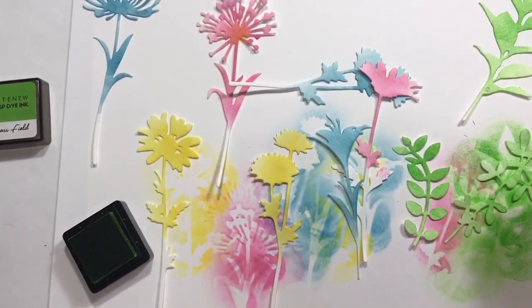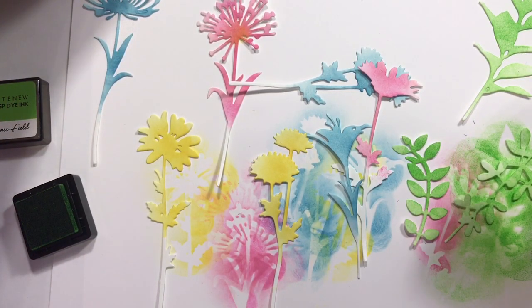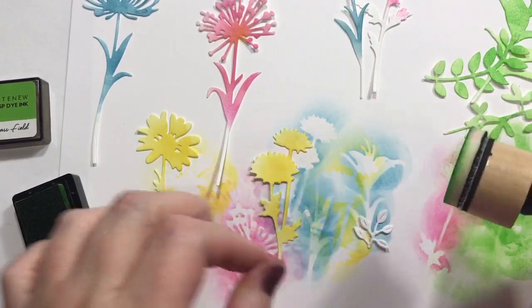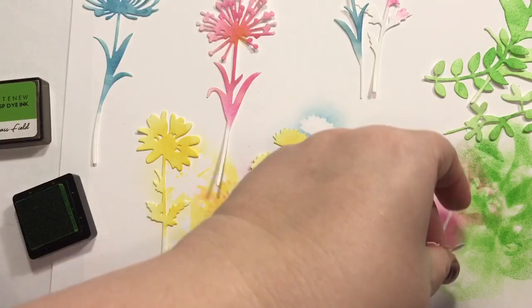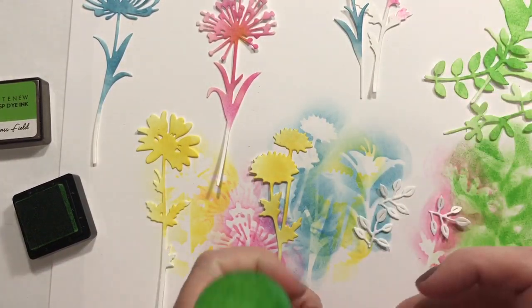I love this greenery stuff. So, I'm gonna do these too. These cute little baby green things. I'm gonna do all these. I got some more over there. I might do those too. Feel like these could kind of go anywhere.